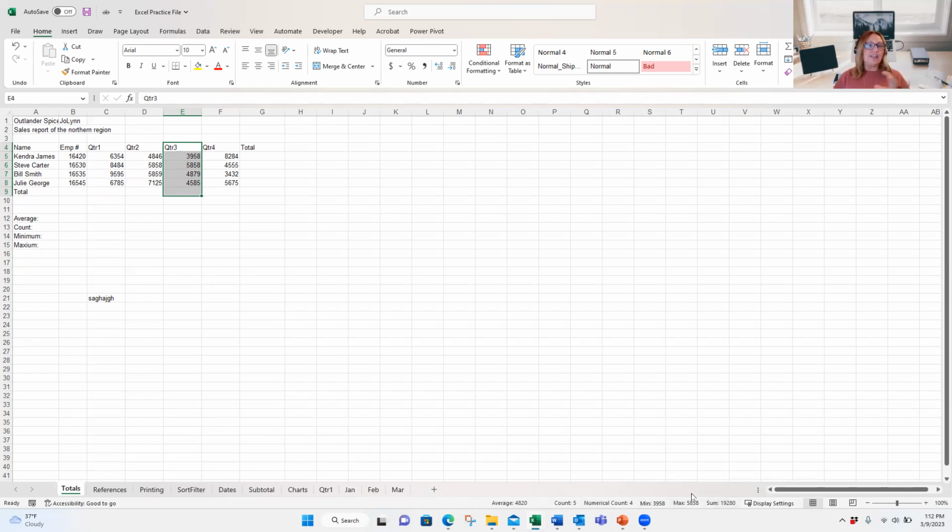Those are all features that can be turned on. They are called auto calculate. So they can give you an answer without you grabbing a physical calculator based on the data you have in your cells. Okay? Just so you know, it changes.